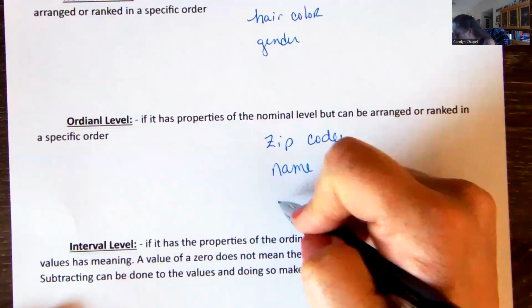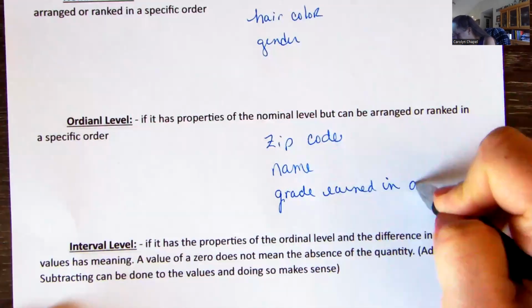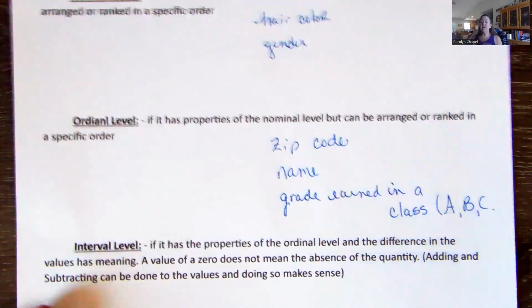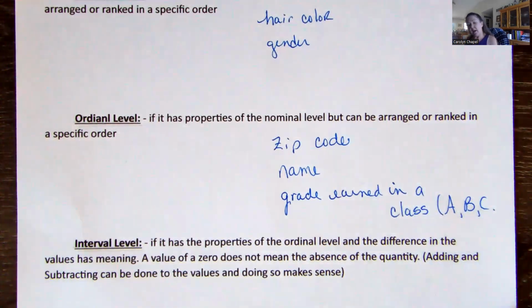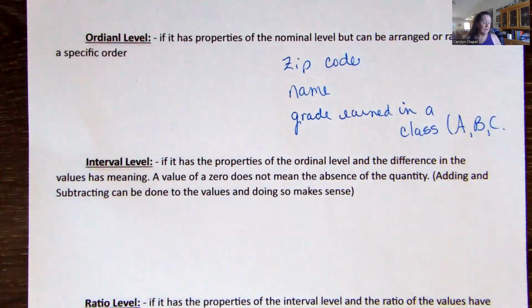The grade you earn in a class. I'm thinking of your A, B, C, etc. is a way of labeling. And we can order them if you want to from what we think of as the highest to the lowest. Okay, so that's kind of looking at data or measuring data at an ordinal level. We can step up a little bit more and we can talk about the interval level. An interval level, again, has an ordinal level, so we've kind of been building.